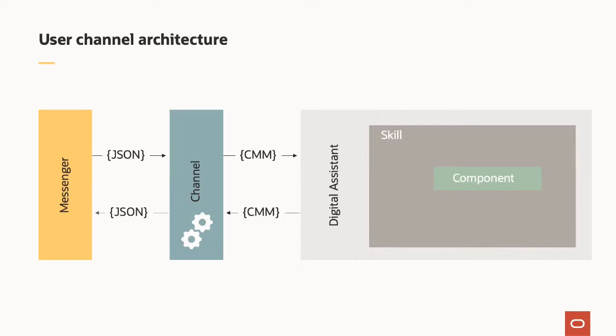And what they do is they provide a platform. This platform is queuing conversations. It has users, and that user actually you want to dispatch to Oracle Digital Assistant. So the channel will receive any message from a configured messenger like Slack or MS Teams, where the payload usually is sent as a JSON object or a JSON string. The channel receives that, and it will take that input and will convert it to a message format understood by Oracle Digital Assistant. And this message format is called conversation message model.